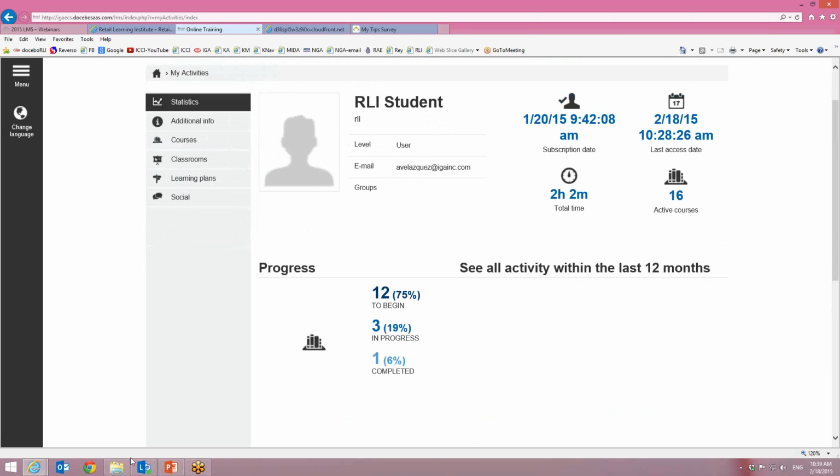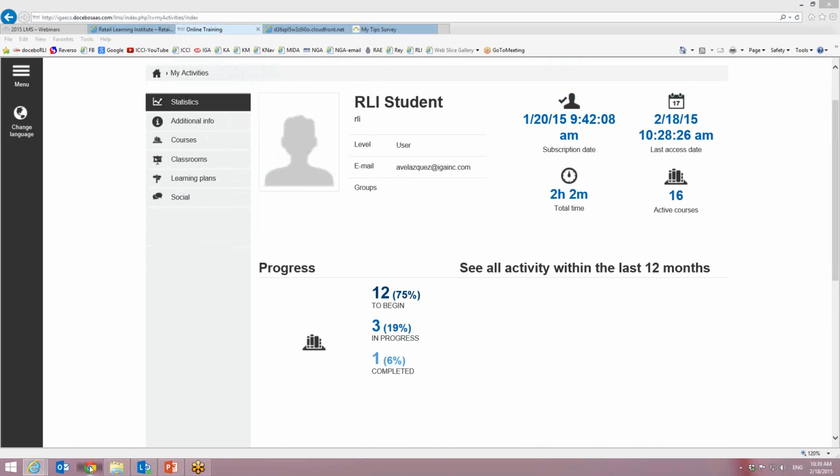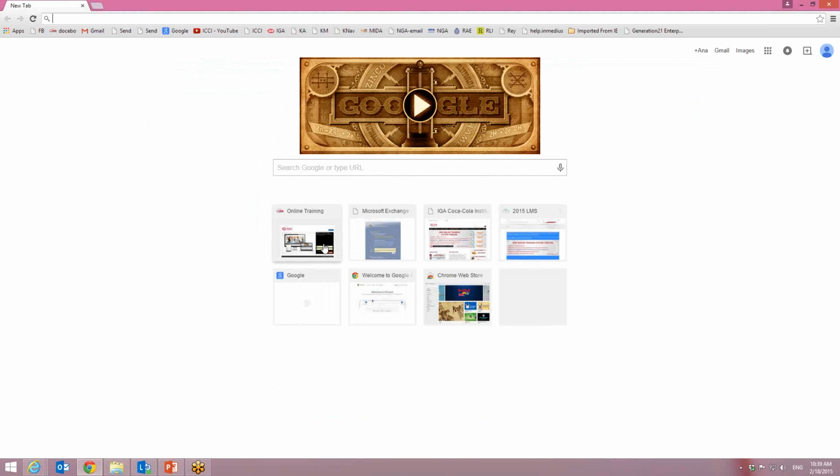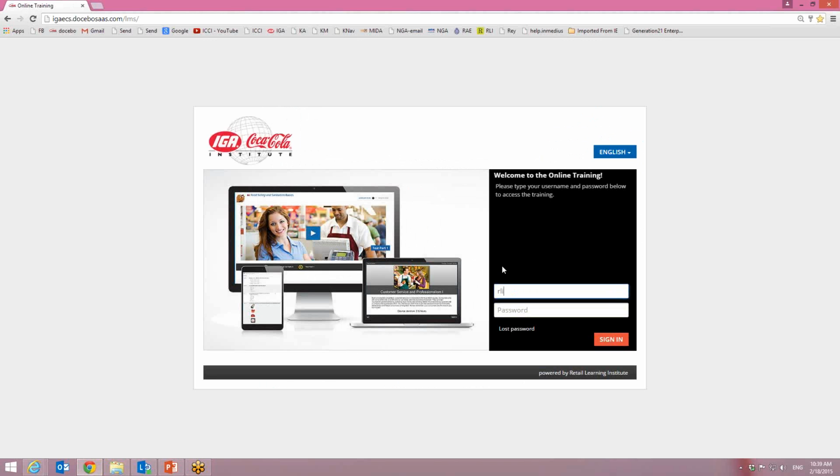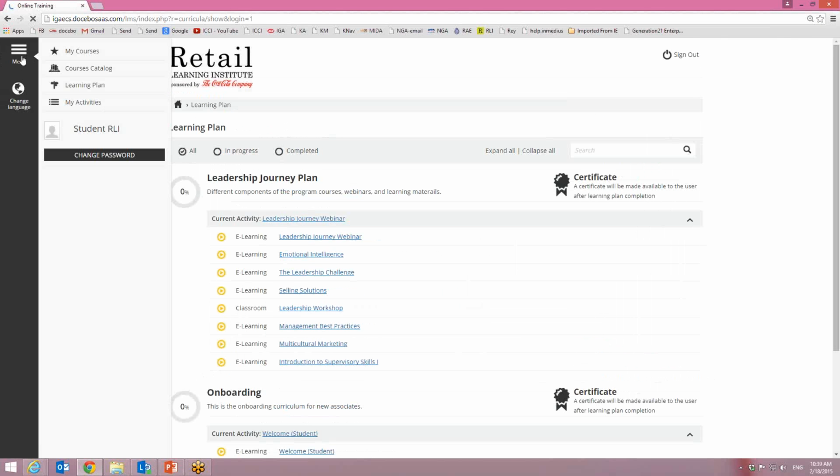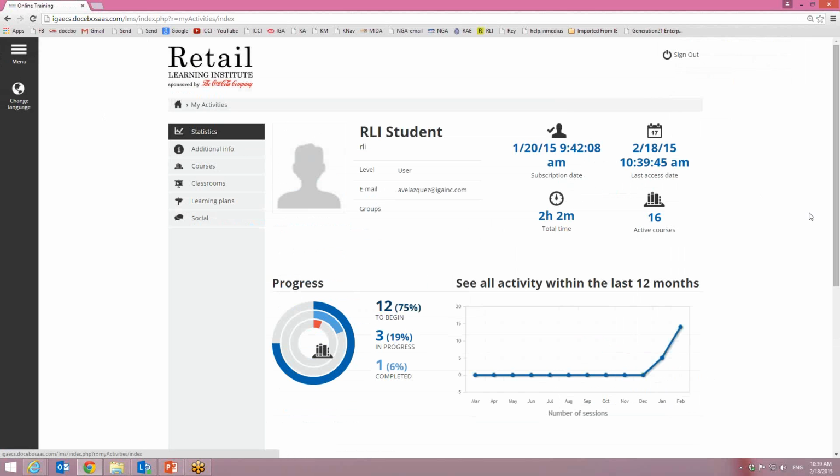I'm going to open my Google Chrome because I'm not able to see my graphs for this account. So if you bear with me a second, I will try to access it from here and show you the graphs that are in that page. I believe I need to update my Internet Explorer browser, and that's why these graphs were not displaying.